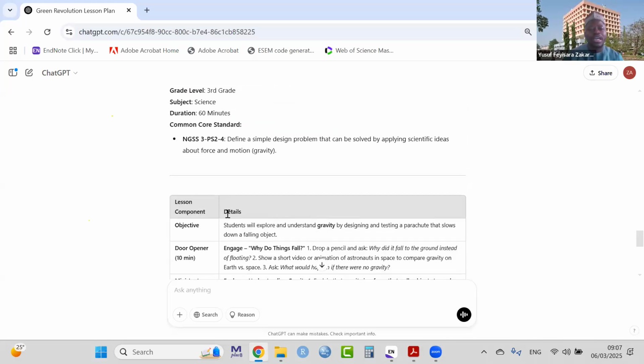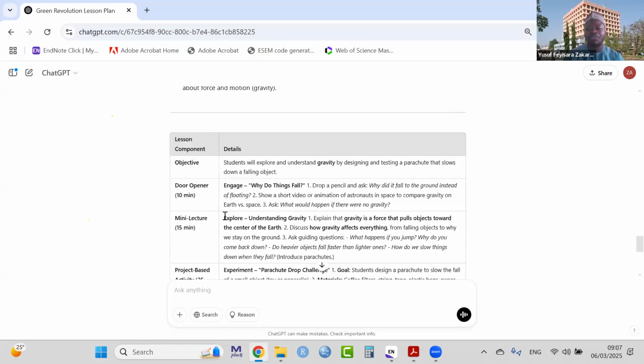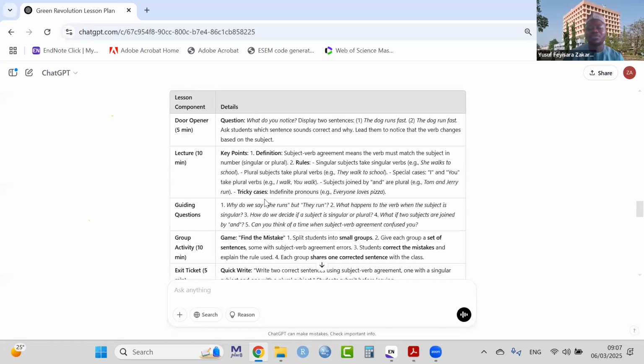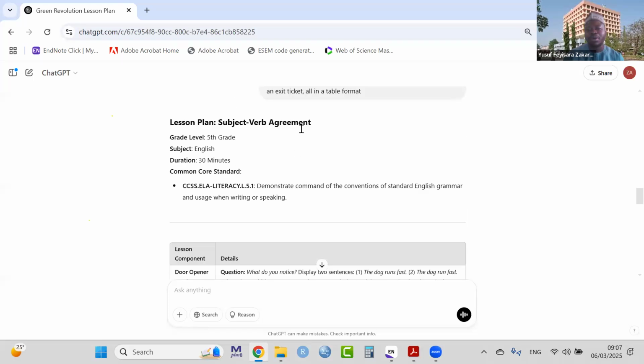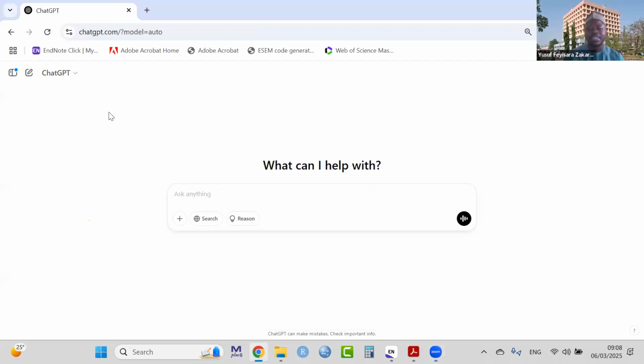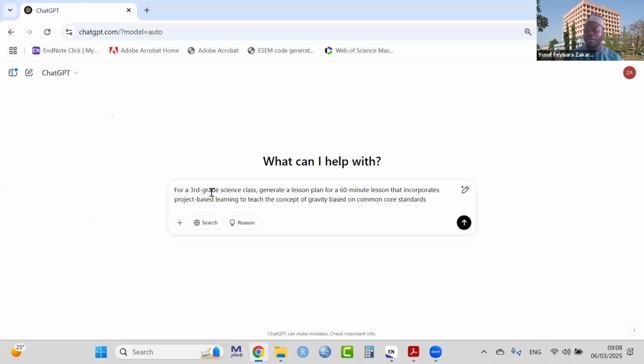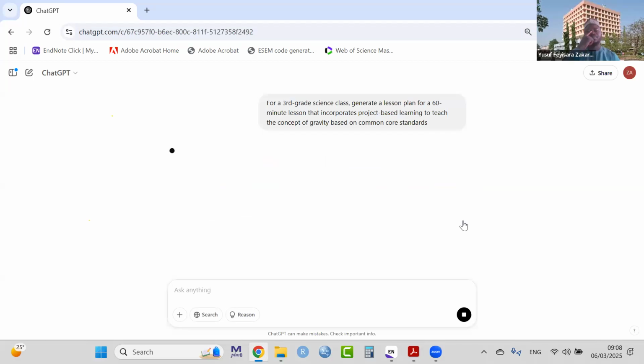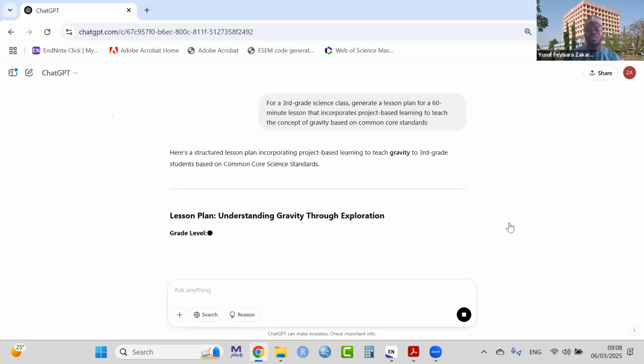Now, this particular output was produced in tabular form because ChatGPT has learned from the previous prompt that stated that the output should be in tabular format. Let us now see how it's going to look if I open and run this prompt again on a different page. You can do that from here where you have your new chat. Click on new chat, then it takes me to a fresh page. I still have my prompt, so I just copy and paste it, and then ask ChatGPT to generate. Then we sit back and see how the lesson note will look.